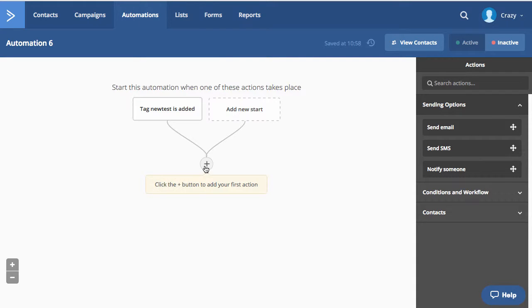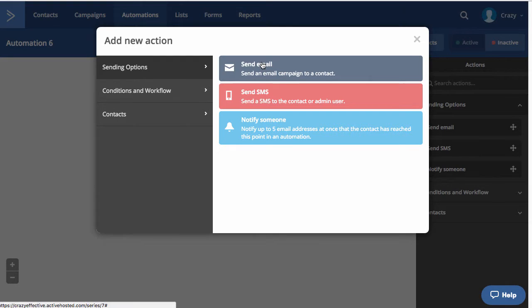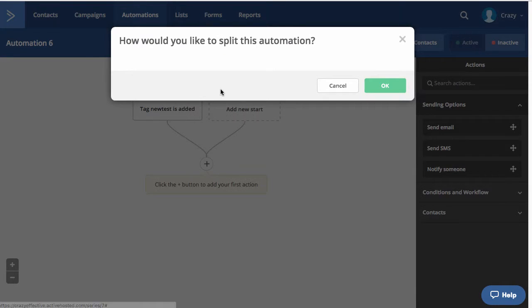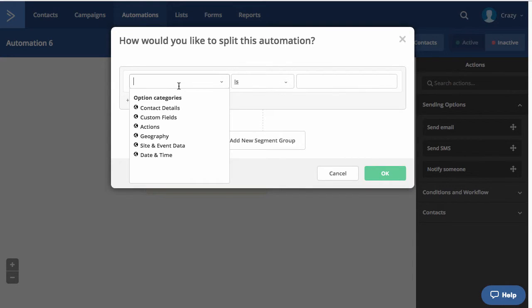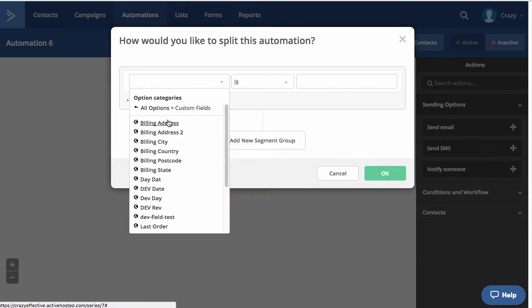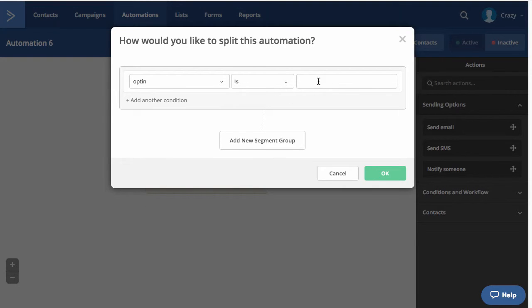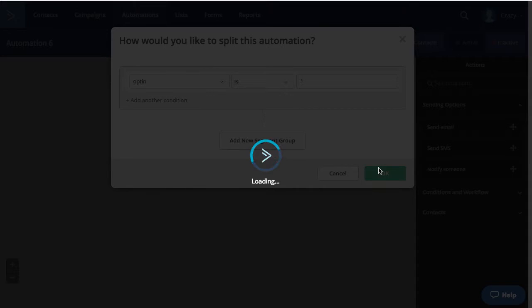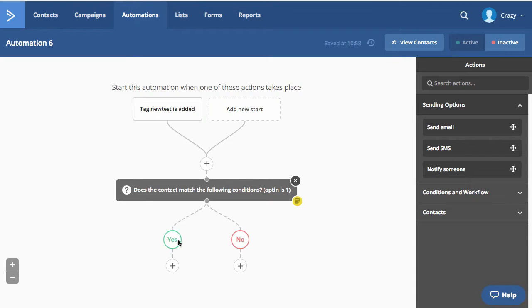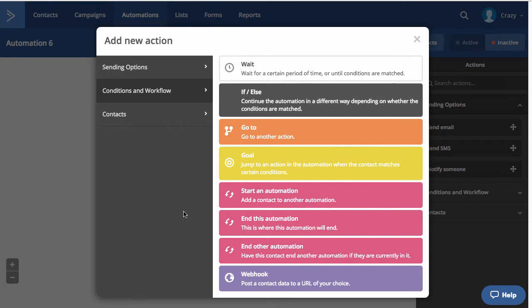So what we want to do is, when new test is added, and we'll just do the simplest version of this, but we need a condition in the workflow, which is if/else, and we want to do if the custom fields, and then we're going to choose opt-in is 1, then we're going to go ahead and add that person to a list, and so we'll do subscribe.